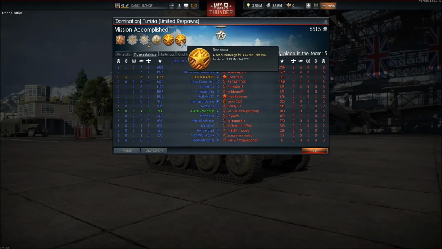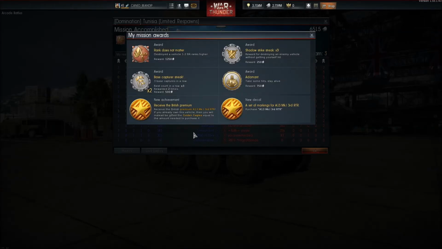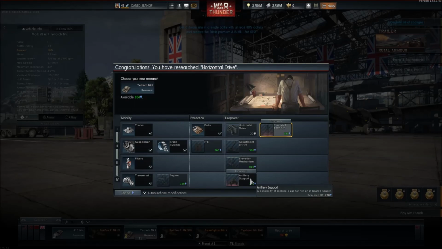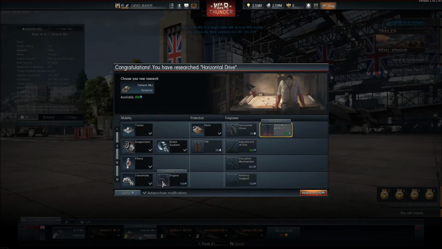Setting a set of markings for the A-13 RTR. Why, what? If you already own this vehicle, you will... The city gifted the Golden Eagles equal the amount needed to purchase it. Receive the premium British. For what? What did I do? I'm sure it's like win one battle or something. We're going to have fire extinguishers for sure. Oh, most of this is already researched, huh?